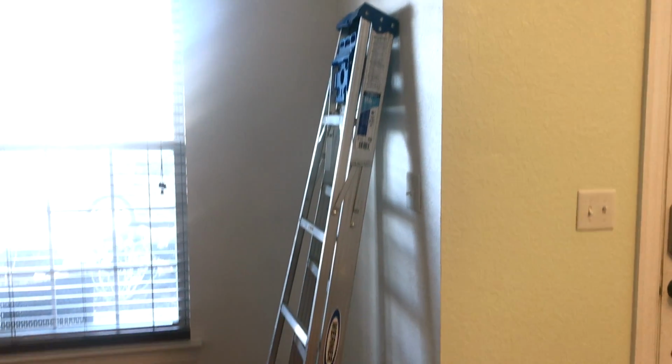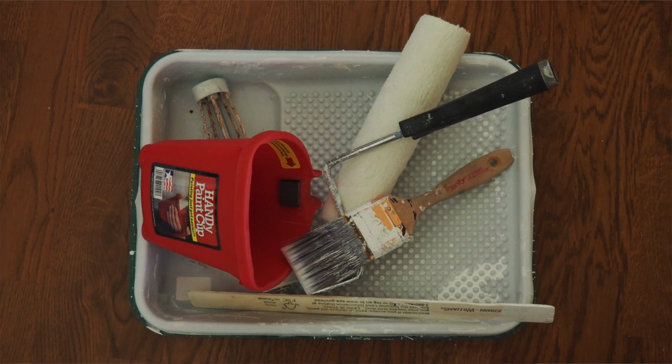I had to do 4 coats total because the plywood really soaked up a lot of the paint. So yeah, 4 coats. And then I purchased some caulk for trim, doors, windows. Other things that I used that I already had: a ladder, a level, a paint tray, a roller, a paintbrush to cut, drop cloths, a measuring tape.